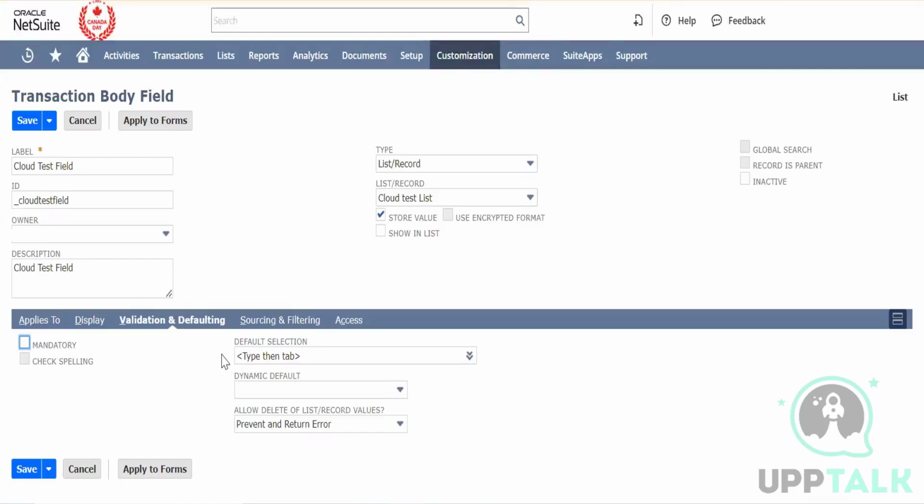Right. So I have a quick question. Go ahead. So will this field be available for reporting? Field will be available for reporting in the sense, do you mean in the reporting? No, no, so what I mean by that is, let's say I wanted to run a general ledger report. Will this field show up as a column, or what kind of field are you creating to start with?